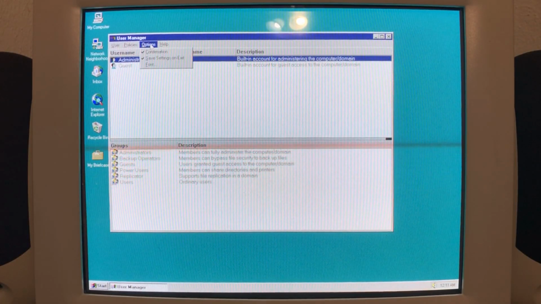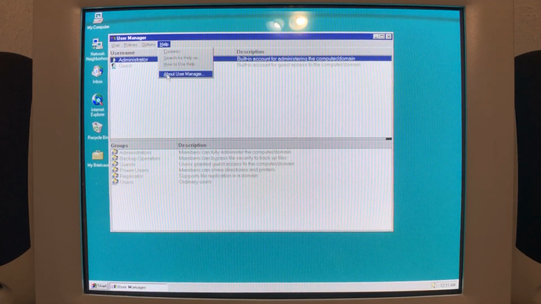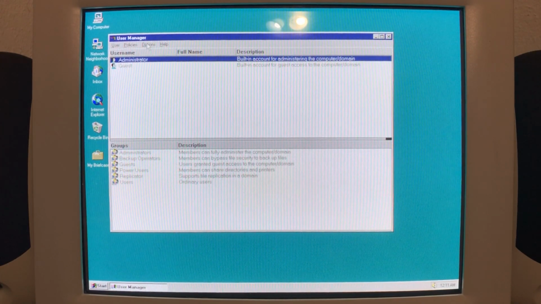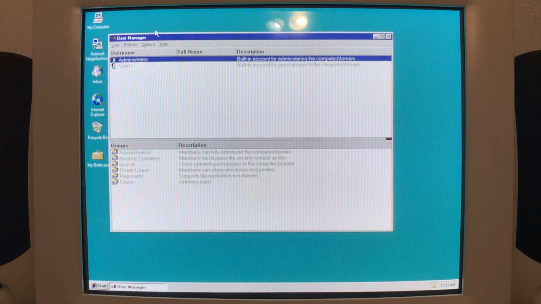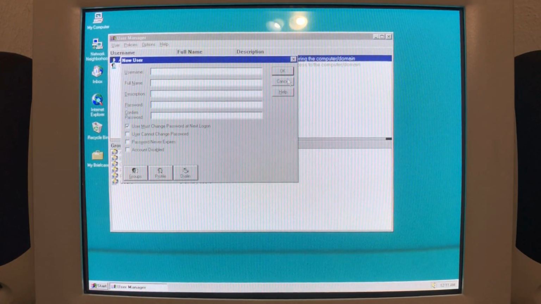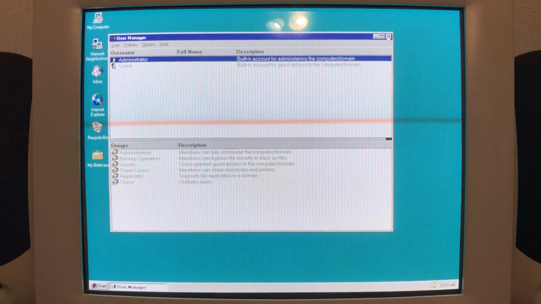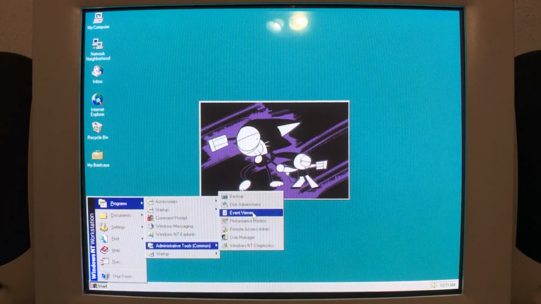Let's see, admin, guest, and yeah, there's even no option to turn off pressing Control-Alt-Delete to log on. That became an option in Windows 2000 and up. All these things: user rights, audit. And you can set up a new user here if you want in a local group. All those things. Nothing on startup.